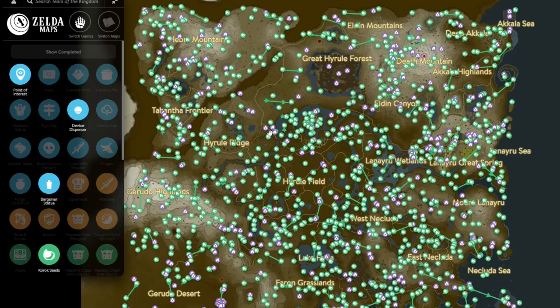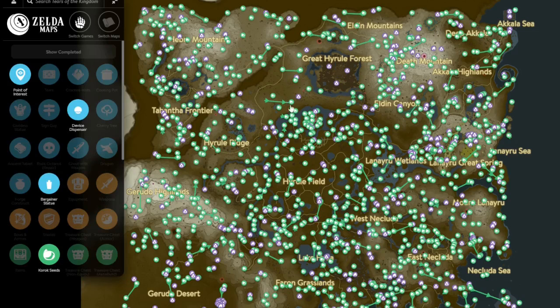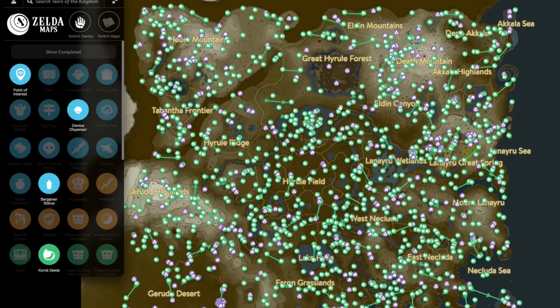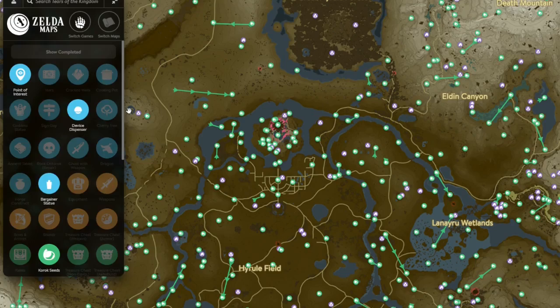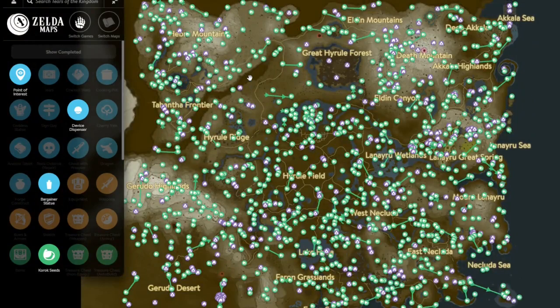So, do that. Let's say you found the shrine here, mark as complete. Say you found another shrine here. Where's the caves at? There should be a cave. Say for example, you found this North Hyrule Plain Cave. Mark it down as complete, and there you go. And what's pretty cool is if you log in or have cookies enabled for this website, it saves your progress, which is why my dispenser here says 30 out of 30. And so there you have it.